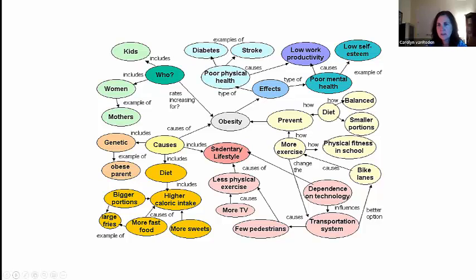This is what a concept map looks like, and there are some that are a little bit easier. This is a little more detailed, and I hope you all can see this. In the center is your concept, your idea of obesity, okay? You'll see that up here, these are the examples and the effects of it. Who has it over here? You categorize them, okay? The causes of it, how to prevent it. You'll note that it is right in the center.